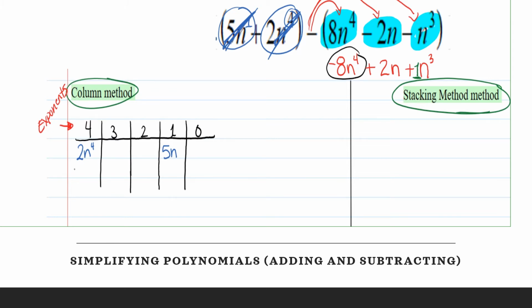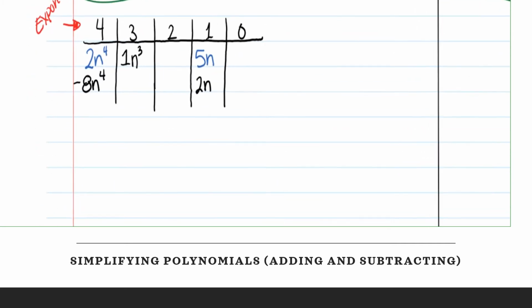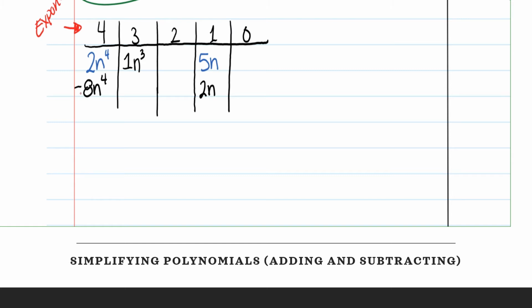The next term also goes in the column labeled 4. Don't forget that negative sign though, because it does change your answer when you combine like terms if you don't take your negative with you. 2n also has an exponent of 1, so it goes under column 1. And n to the 3rd power has an exponent of 3, so it goes under column 3. I just added the 1 before n to the 3rd power to indicate that we have only one of the n to the 3rd powers, because it might be helpful later on or not.